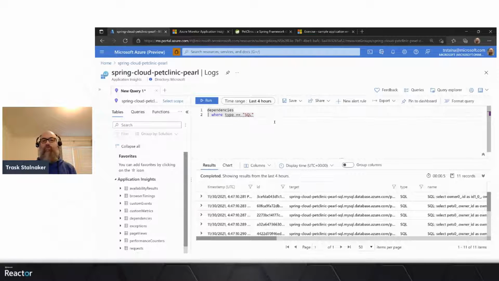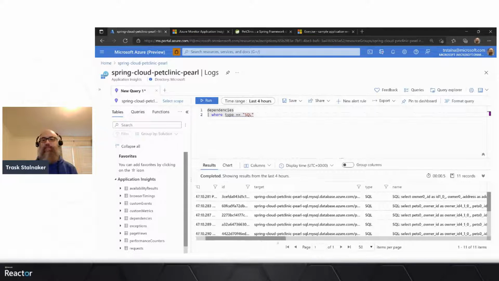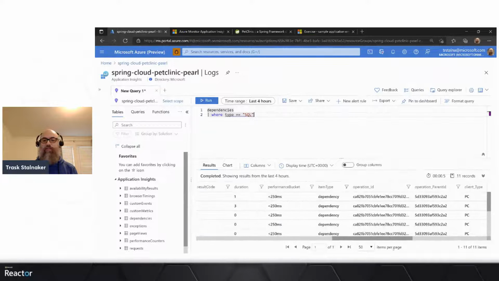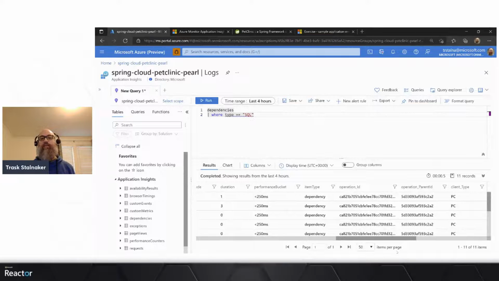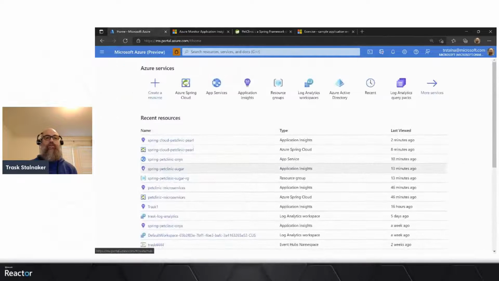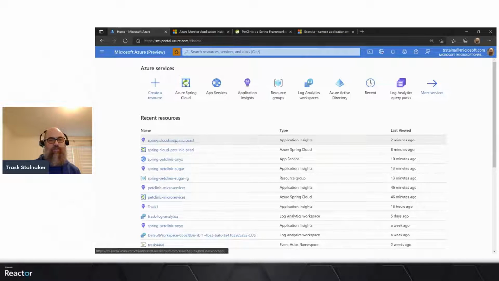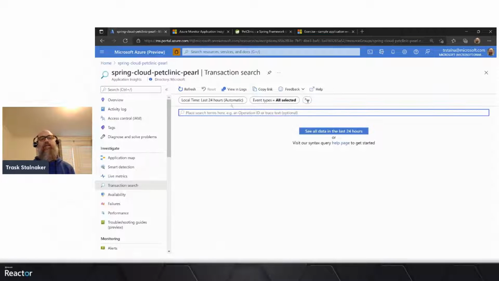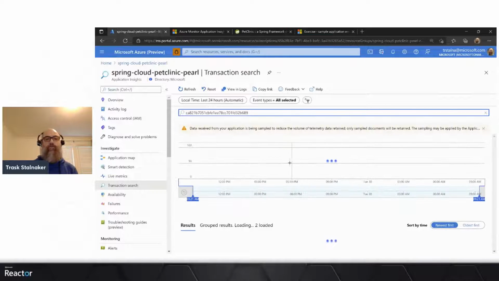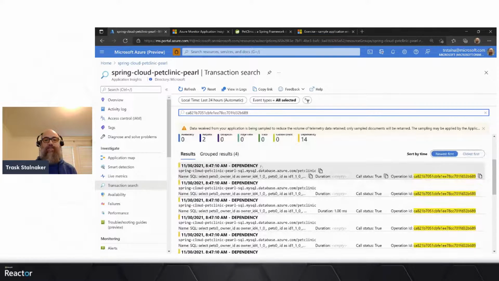And one thing that's cool here is, say we see a SQL query here that we're interested in, and we want to see more context about this query, like what was the request involved. We can take this operation ID and go over to the transaction search and search for that transaction.